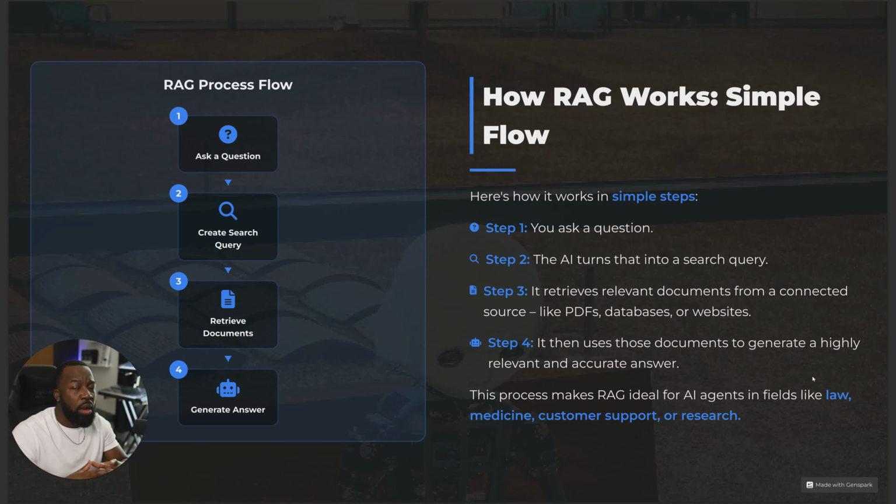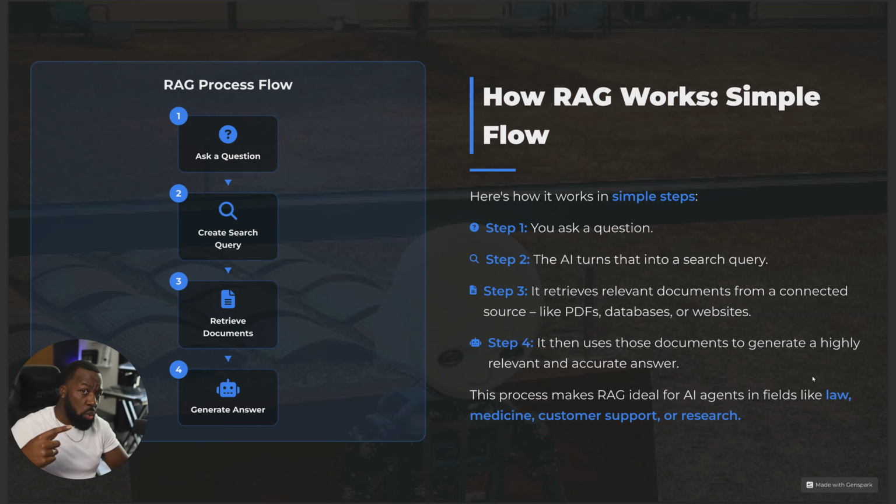So here's kind of how RAG works in a simple flow, and I'm going to give you a little bit more detail through these steps. So the first step is you prompt the LLM or you ask it a question, the same way you would go into a ChatGPT or a Claude and ask it a question. But what happens here is in a RAG implementation, the LLM turns that query that you sent into a query of its own to go and search the knowledge database that it is connected to. Now, this knowledge database could be in the form of PDFs, databases, websites, text files, Excel files, images, right? It could be almost any file type you can think of can be stored inside of this data store.